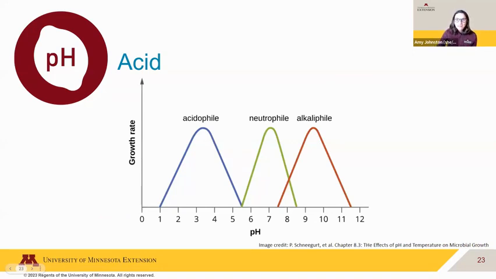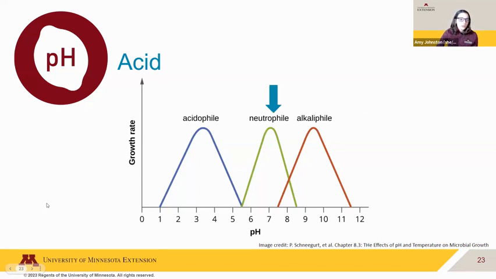Okay, so what does this have to do with pathogens? When we're talking about acidity and pathogen survival or growth, pathogens are organized into 3 groups. There are acidophiles, neutrophiles, and alkylophiles. Alkylophiles survive and grow in environments that have a pH of greater than 7. They do really good in pHs of 8.5 or above. None of the pathogens that we discussed in January are alkylophiles.